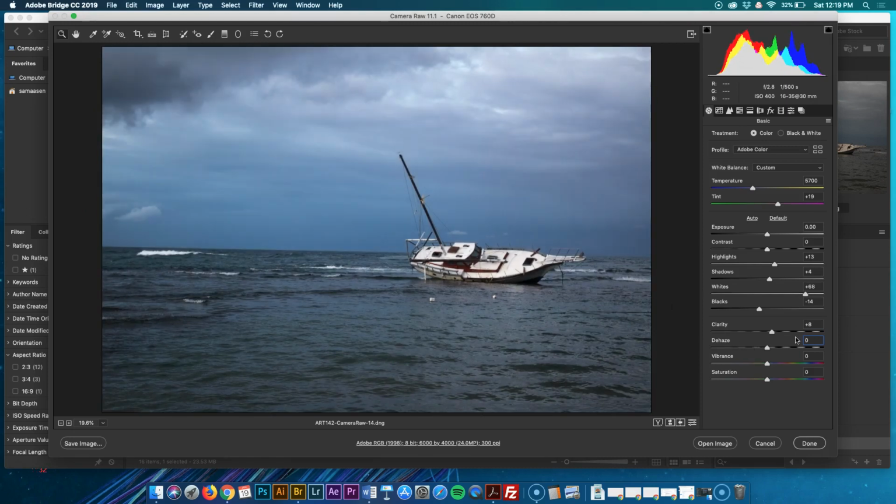But I figure let's just keep it as is. And there's vibrance and saturation. Saturation's really just for removing color and not adding it. If we pull this up and add way too much, it looks very clowny and amateur, like it's too much. You can have a desaturated image. It definitely changes the mood.